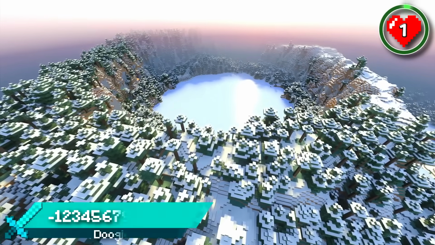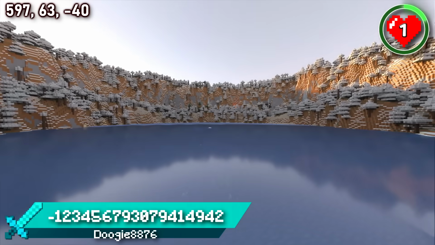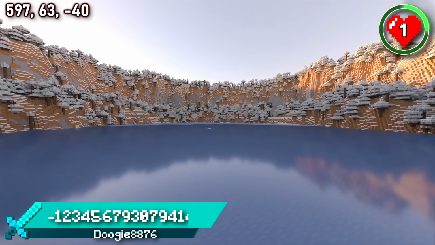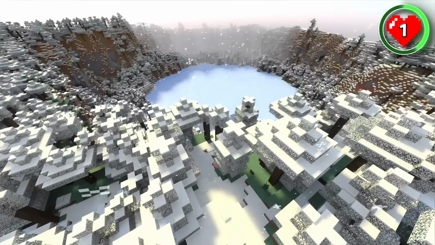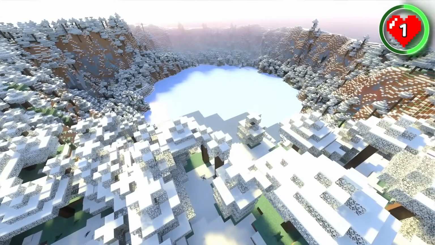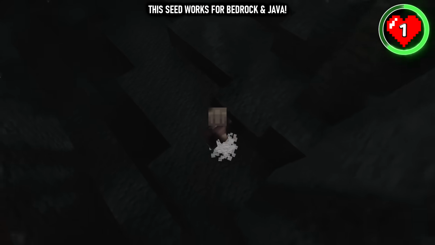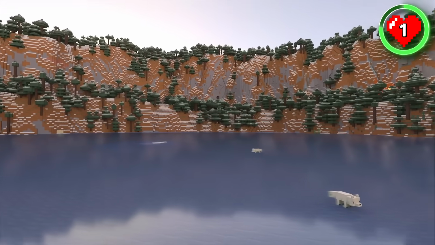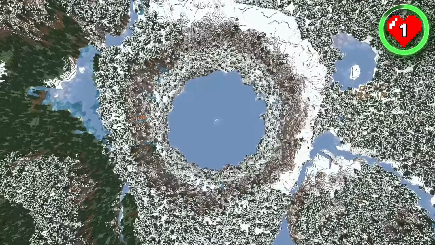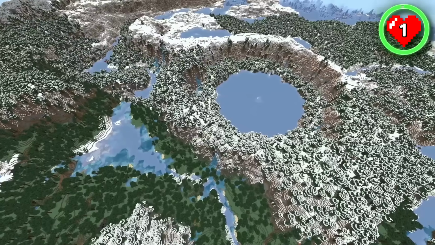If you're in the mood for swinging into a winter wonderland, feast your eyes on this. This seed spawns you near one of Minecraft's most mesmerizing frozen lakes, completely surrounded by snowy forest hills. This massive frozen lake would be perfect for a giant ice rink, an ice palace, a log cabin village, or even an underwater base beneath the ice. The surrounding snowy hills create a natural barrier, making this spot feel secluded, peaceful, and magical. It's your own private winter sanctuary.